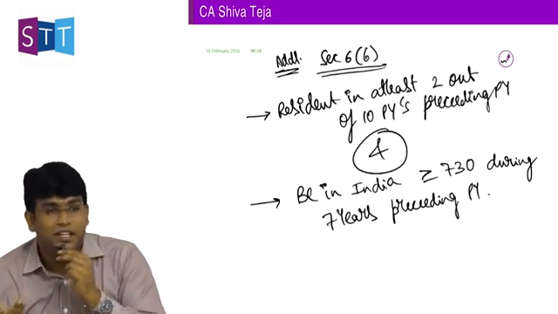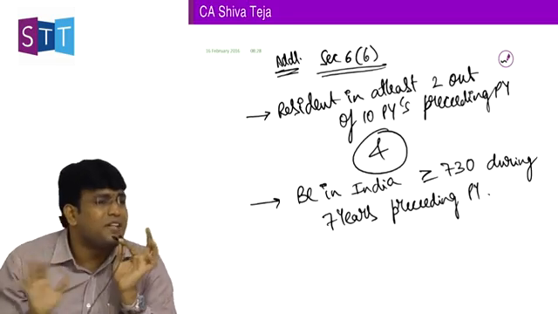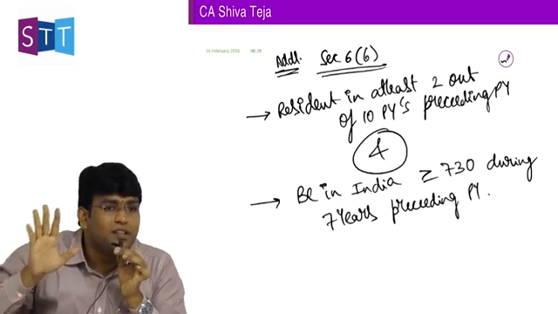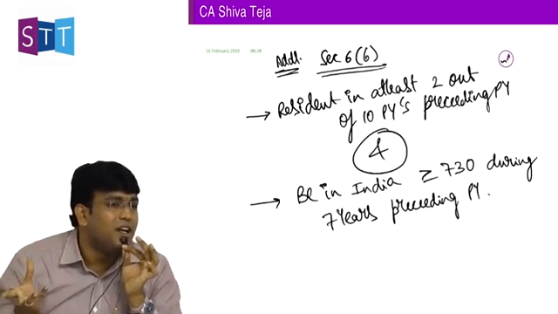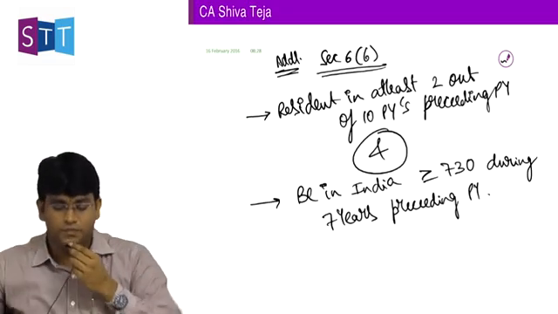Correct, my dear friends? In tax, we don't expect you to write exact language. We want the concept, that's all. Exact language is required in two subjects: number 1 law, number 2 auditing. There that exact language should come. In other subjects exact language is not mandatory. Your concept is only mandatory. Clear with that, friends? Sure.